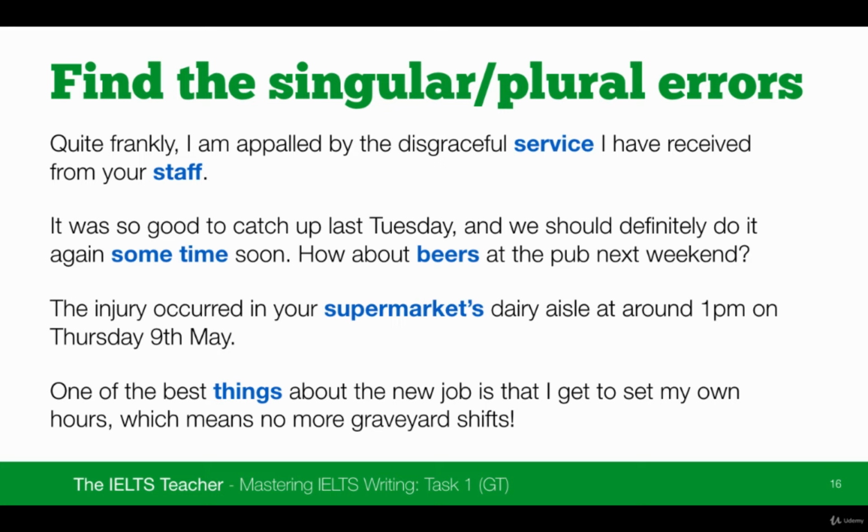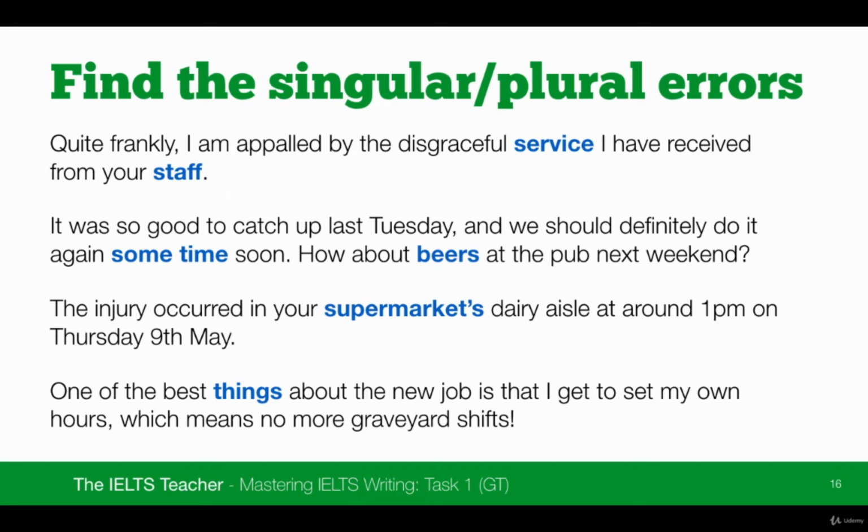How about beers at the pub next weekend? This is a funny one. Beers, plural, is appropriate here because it implies that the beer is in glasses. And if you think about glass, a pint glass, for example, they become singular. You can count them. I have 2 glasses of beer. I have 2 beers. I have 4 beers. Bottles as well, of course. So we turn it into the plural here. If we use the singular, it sounds quite strange. How about beer at the pub? It doesn't sound quite right. We use beers to denote that we can count the number of bottles or glasses. So how about beers at the pub next weekend is appropriate.